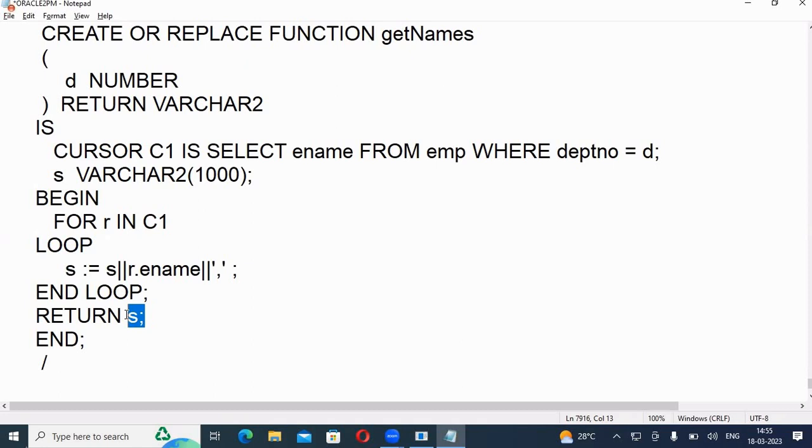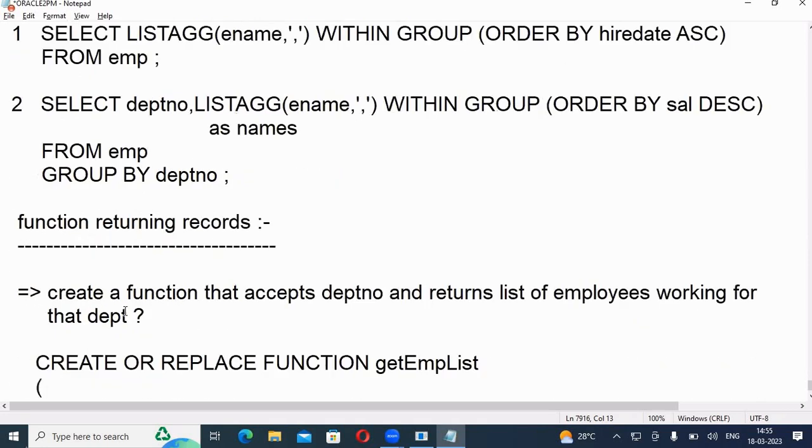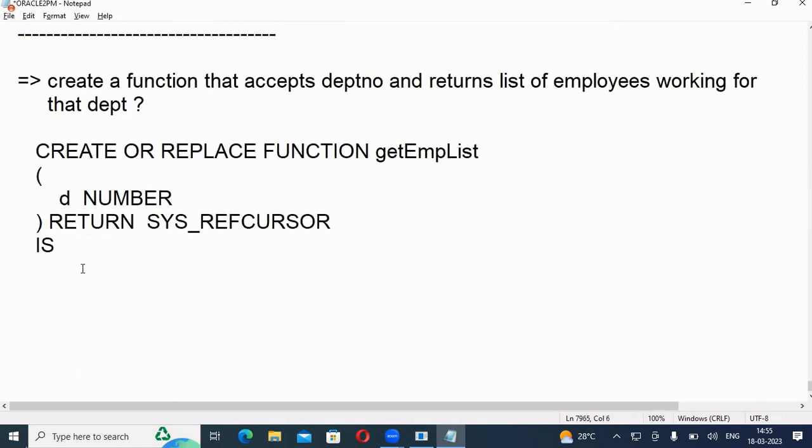Now I'm taking a variable C1 of type sys_refcursor. Begin. Assign the data to C1, return C1. What do you want to return?